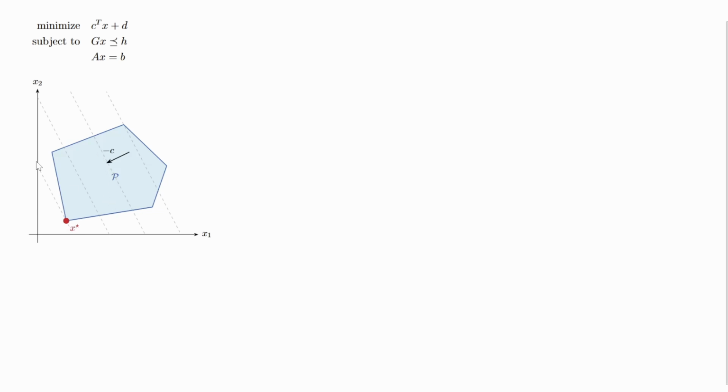And you can see that this point x star definitely does that because this level set curve here, or in this case a line, is just touching the polyhedron here. So in summary, what you're really asking when you solve a linear programming problem is how far can I push these level set hyperplanes in the direction of negative c while still touching the feasible set. I won't show it here, but you can actually prove that the optimum x star will always be a vertex on this polyhedron.